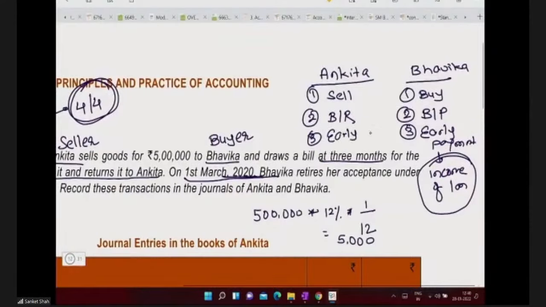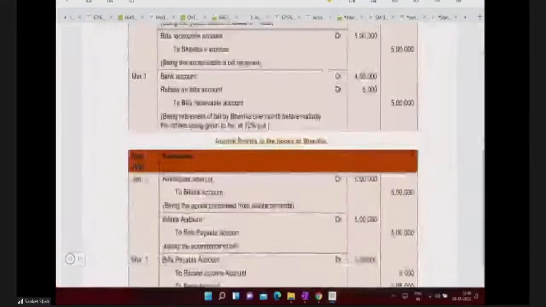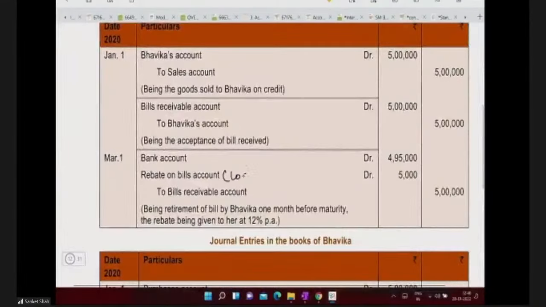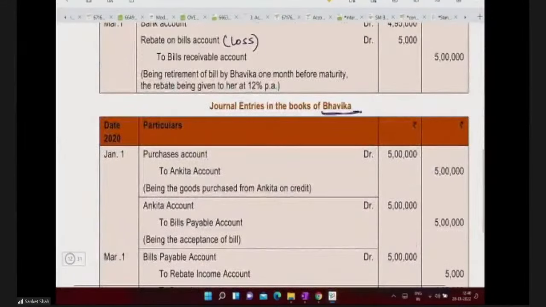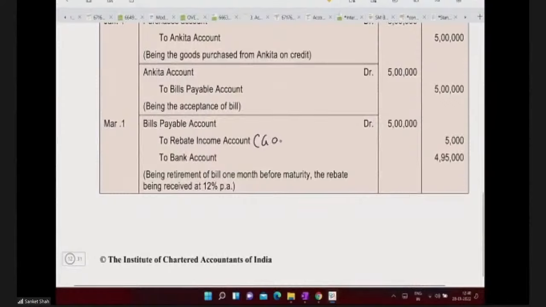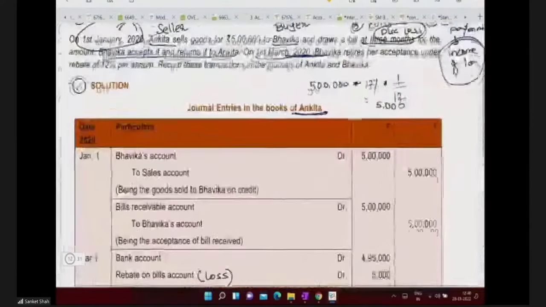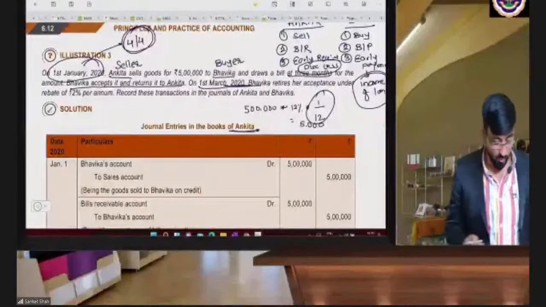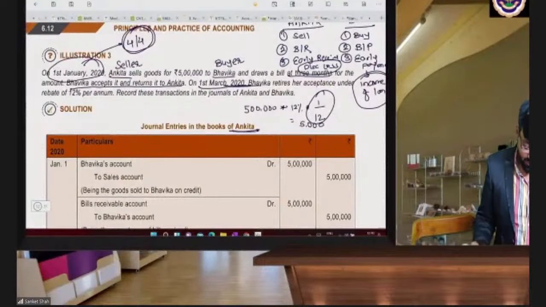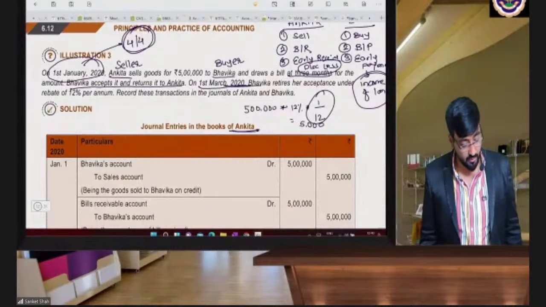So if someone is giving you early amount, early receipt, we have to give discount, and this discount is our loss, which is called rebate. So you can check here. For Ankita, it is a loss, and for Bhavika, it is gain. Beta, it is for 34 days, but yes, we won't calculate on a day-to-day basis. It is on a monthly basis. So early payment of 1 month. So instead of taking days, you can take months only. So yes, good observation. Yes, Varun Mureji, very good. Good observation, but yes, we have to consider.